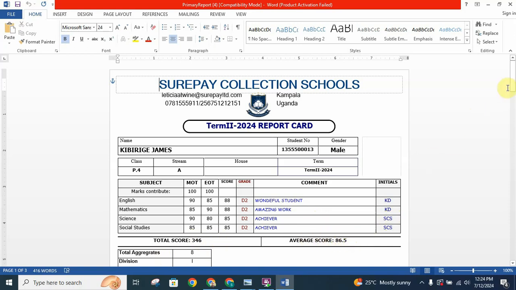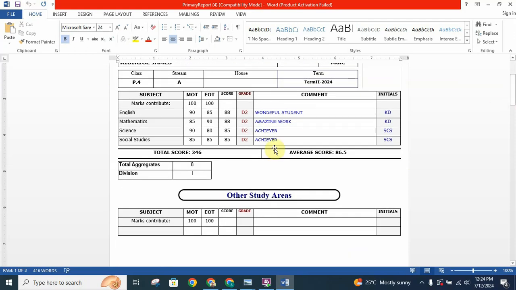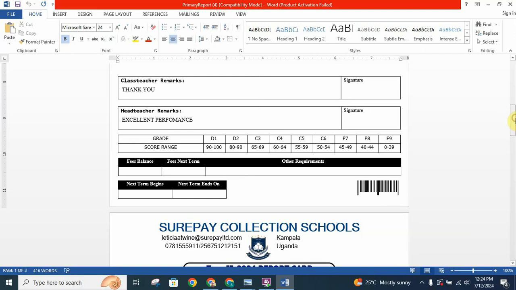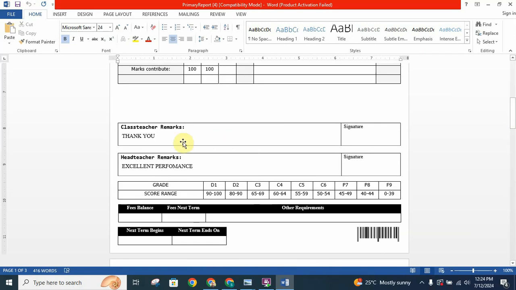So the system goes on and processes for us the total aggregates, which is 8, and he is in division 1, and no other subjects performed. We captured the footer remarks for the head teacher and the class teacher, and this is the grading scale we set.